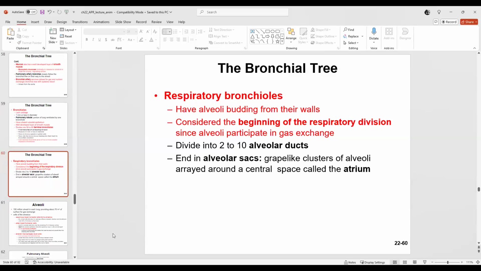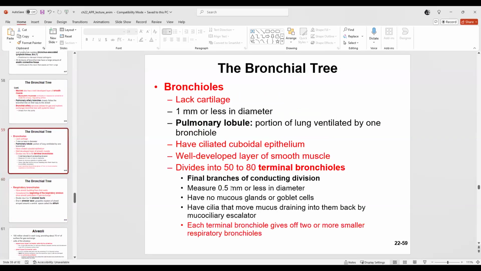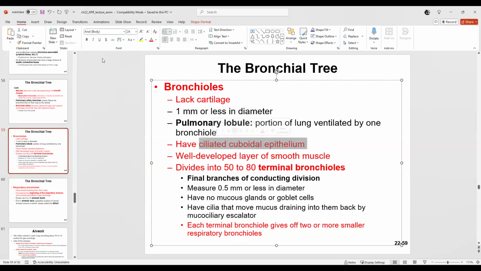Eventually, we're going to have bronchioles. So we have tertiary bronchi, bless you, and it's going to turn into bronchioles. Bronchioles, and this is a big one, lack cartilage. They're basically all smooth muscle. Here we have a change in cell type. And when we have a change, there's a reason why I want us to know it: whenever there's a change, we have a different cell type, a different component.